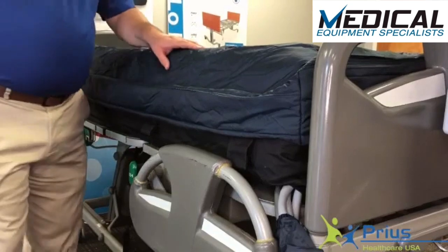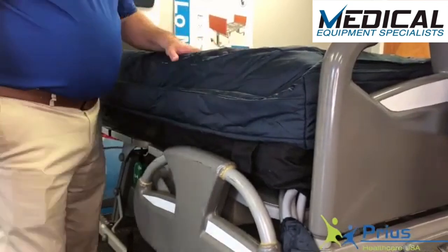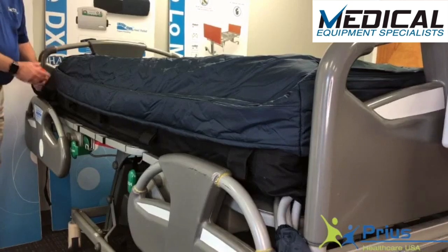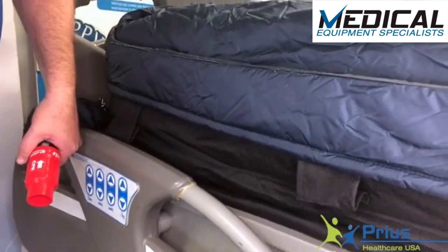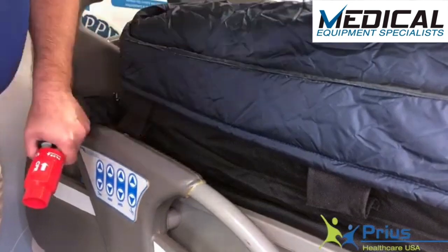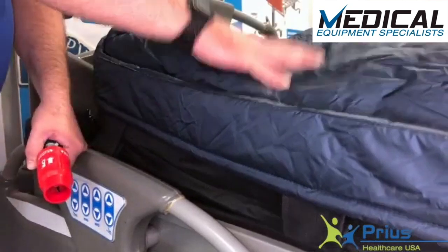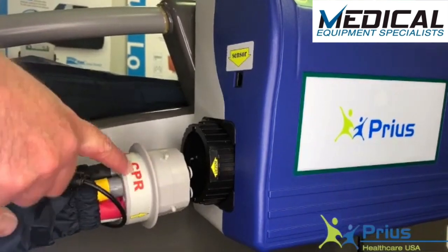The Duet is equipped with an air crib feature that provides air support between the side rails and the patient. It acts as a bit of a speed bump, so when egressing the patient, use the CPR valve at the head of the bed to dump the air out of the air crib on either side — it will not evacuate air from the center portion of the mattress. To open the CPR valve, it's a twist and pull, moving from closed to open. That deflates the air crib, making it much easier to get the patient out of bed. When putting them back in, re-engage the valve from open to closed and it will fill back up.